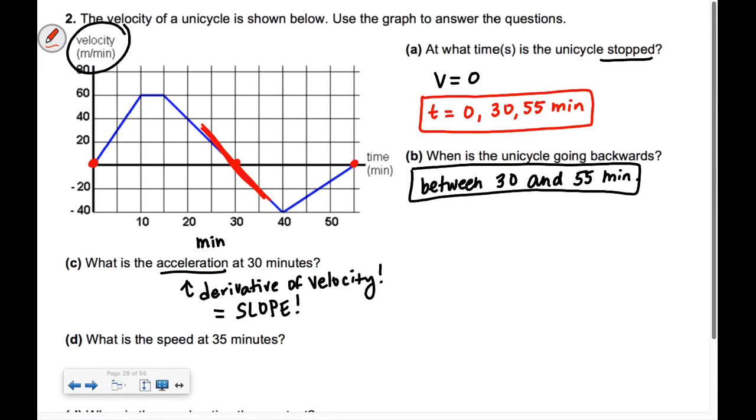And we can count. Now, some people will count and they'll be like, okay, I go down 1, right 1, down 1, right 1. My slope is -1. All right, but you're going to be smarter than that. It's not -1 because look at your grids. What am I going down by? 20. What am I going right by? 5. So it's actually -20 over 5, which is -4. So it's -4 meters per second squared. So be careful. Meters per minute squared. Thank you. I did that earlier too.